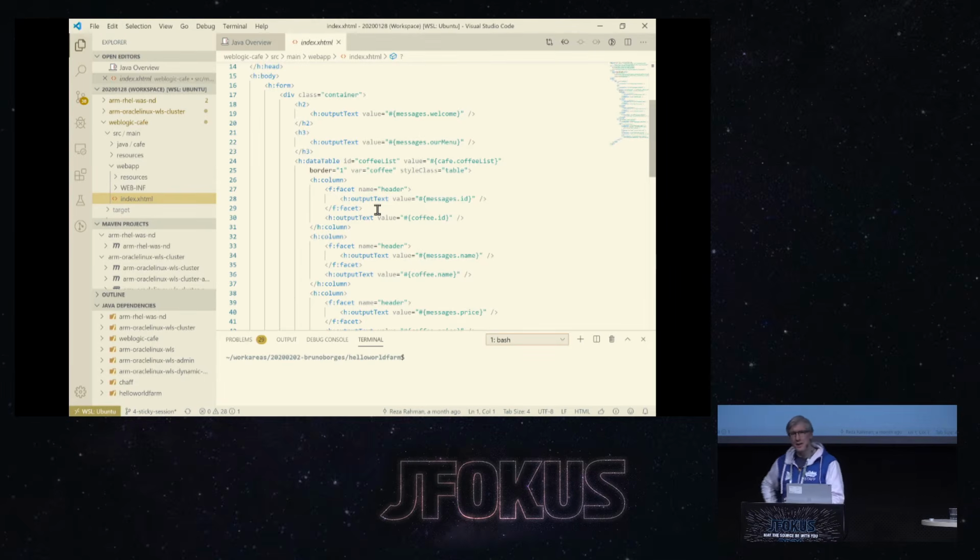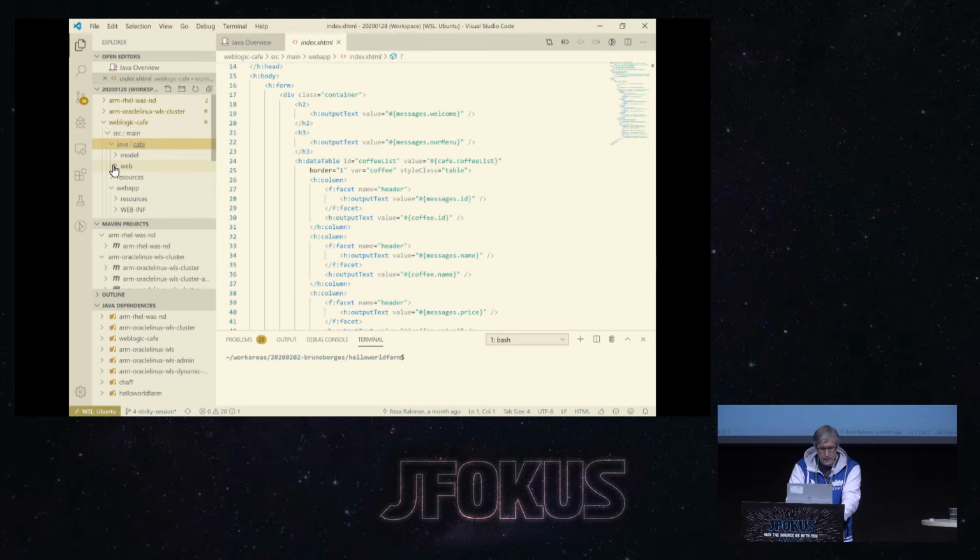One of the things I didn't like about Eclipse was that you could get it into an unworkable state by installing a whole bunch of plugins that didn't work with each other, and it was a real pain. Now, Visual Studio Code is kind of walking on the same tightrope because they depend very heavily on extensions for everything. So YAML and XML and Java and Python, everything is done with extensions. So far, I haven't run into that problem where you can get your system into a broken state that way, but we'll see, because it can get out of hand pretty quickly. Anyhow, let's take a look at the REST API model Cafe repository.